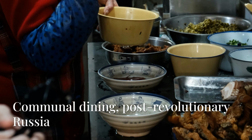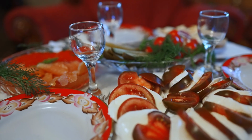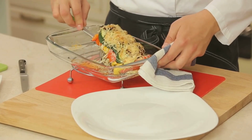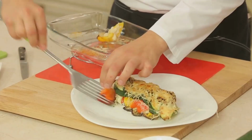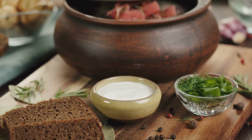The salad was served in communal bowls, passed from hand to hand, breaking down barriers between social classes. It was a dish for everyone, rich or poor, young or old. Seeking unity, Bogomilov created a layered salad, each ingredient chosen for its symbolism and availability. The result was filling, symbolic, and deeply satisfying, a meal that told a story with every bite.